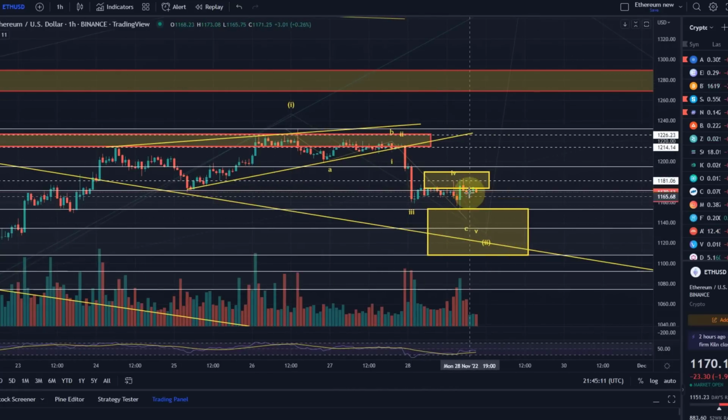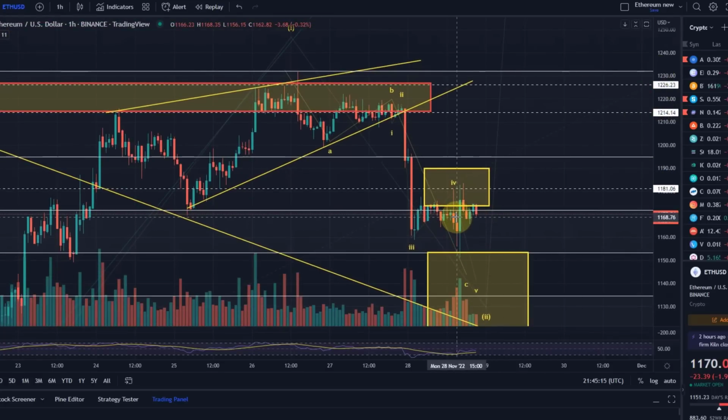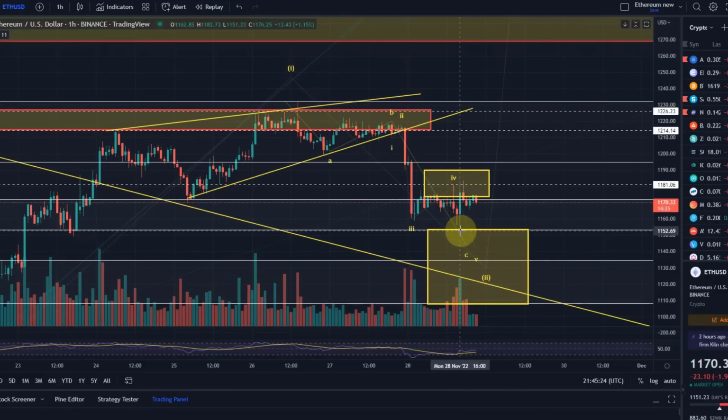We can count 5 now because in my last video, I think we were somewhere around 1170 and I told you I would like to see one more leg down, which then also happened. We hit the support area here, which was at 1150, I think just after I made my last video. So scenario basically fulfilled, and we then also saw exactly where it needed to be. Quite a nice green engulfing candle. But so far it hasn't really played out, okay?